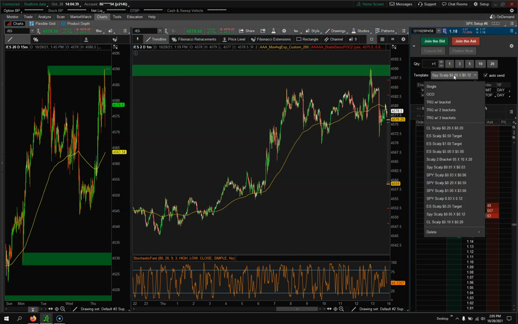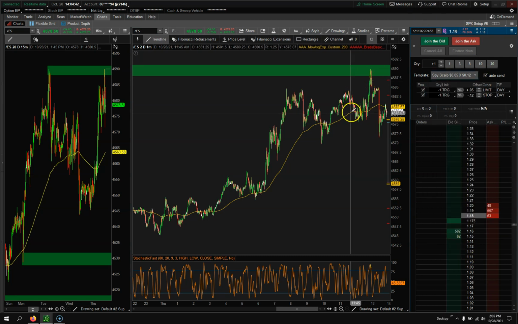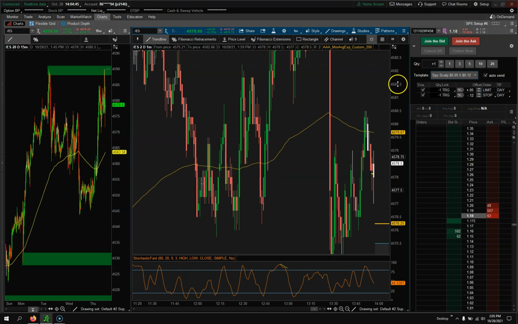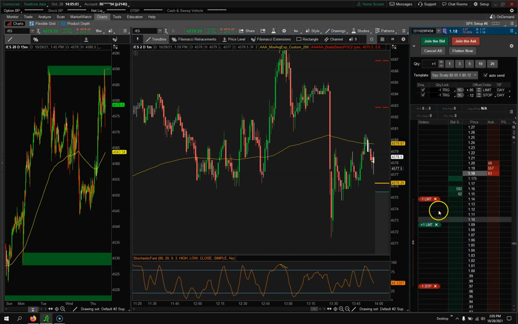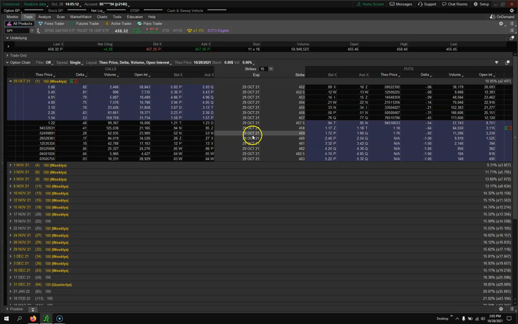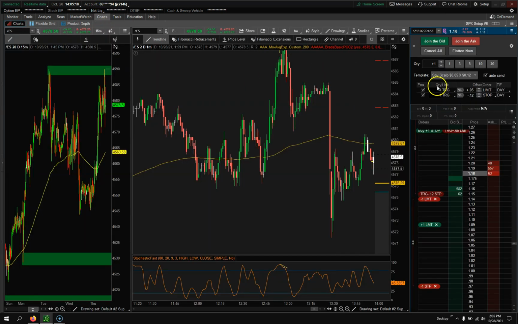So if I want, I could create brackets for this trade, and if I'm looking for a potential short, we'll say at this 200, as price is starting to run up into it, I can maybe look to get long the puts, right? Because I want price to go up and then reverse and come back down. So I could put the orders in directly here and have a bracket order. Now, this is one really cool feature if you like trading options. Instead of having to go back to the Trade tab and try to load something up over there, you could just do everything directly right here in the Active Trader.